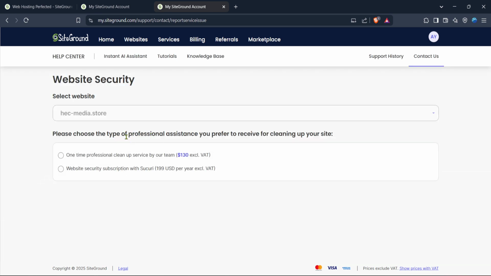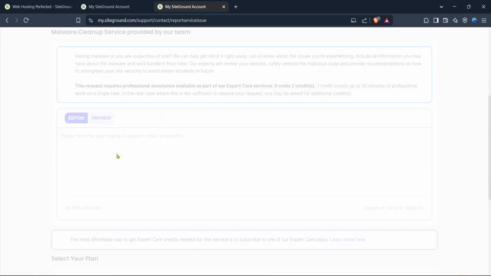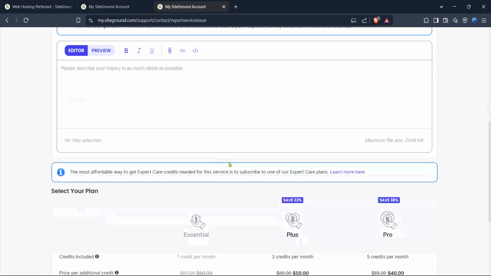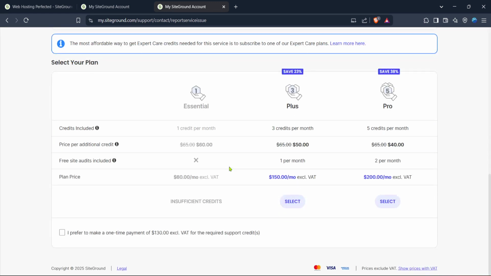That's all there is to it. Following these steps will get you in touch with Siteground's support chat in no time. Whether you're experiencing difficulties with your hosting services or just need some clarification on how to make full use of their features, reaching out to their support team via chat is direct and effective.